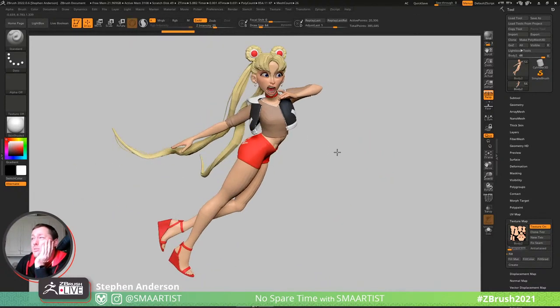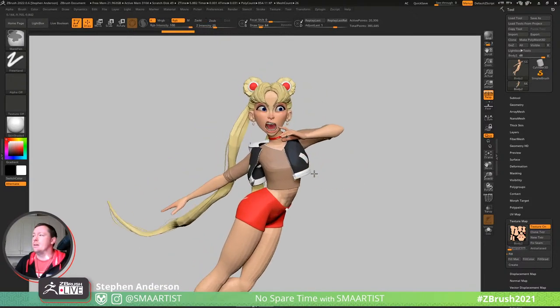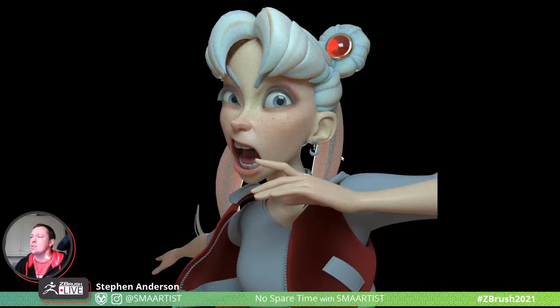Those shorts need UVs, but I'm not going to worry about it too much right now. It's just going to get a flat material in Maya anyway. It's right over here. You can see this kind of velvet-esque material for the vest. That's what I have applied to her shorts as well.